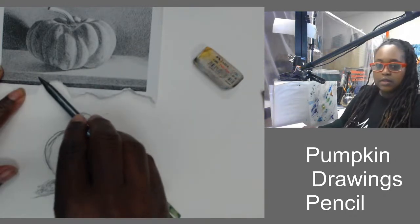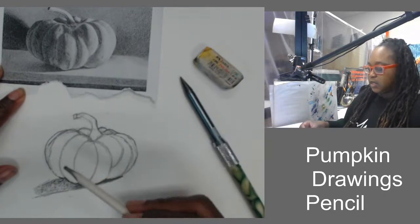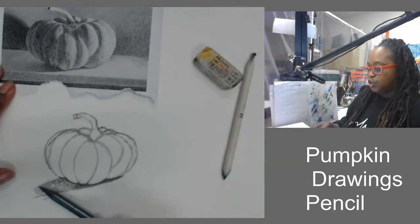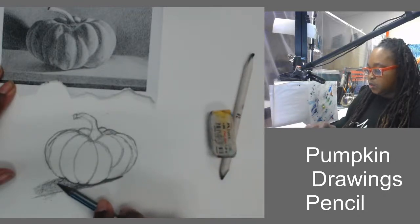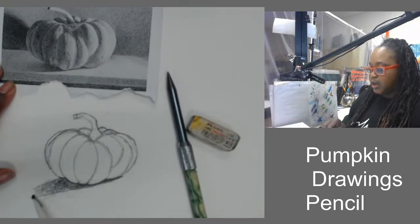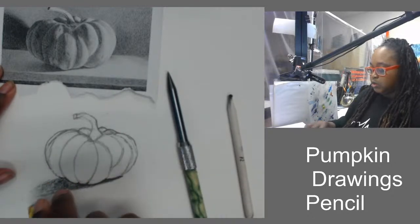And when I look at this photo, it looks as though there's not a lot of blending, like using the stubbing stick or tissue paper to blend a lot. I noticed the grains and the texture of the shading is exactly what it looks like here when I don't do that. So I'm going to put another layer right here, right under the pumpkin, so it shows a little more dark, right? And it's going to fade lighter. Now, in that faded light area, if I wanted to take my blending and blend, I could. But for this, I don't want to, okay?